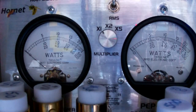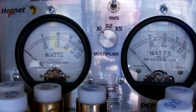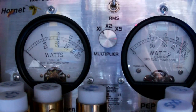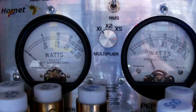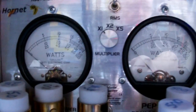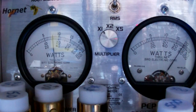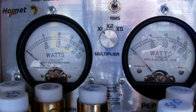I'm going to turn RF power all the way back up. Still on AM. Mic gains all the way up. SP1 is on. Hello, audio. Audio 1-2. The main thing is what it sounds like on another radio. Let's see. Can you hear that over there? Audio. Hello. No, you can't. I'm in the wrong mode.